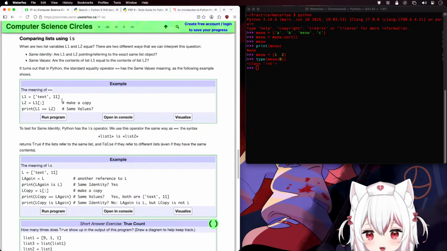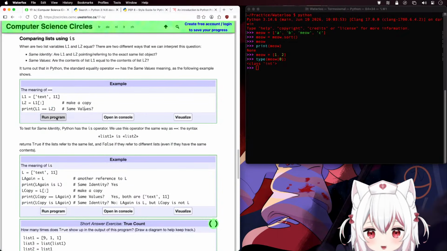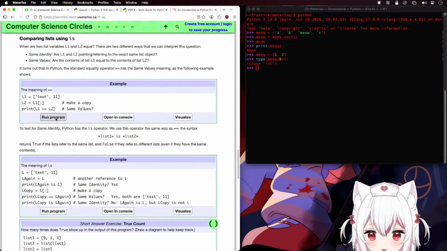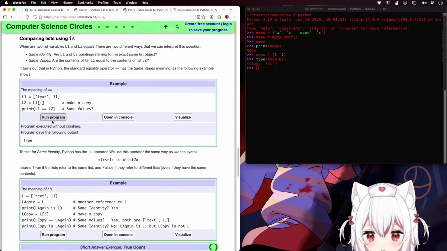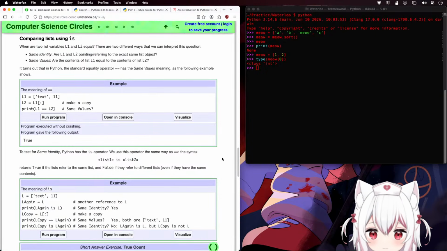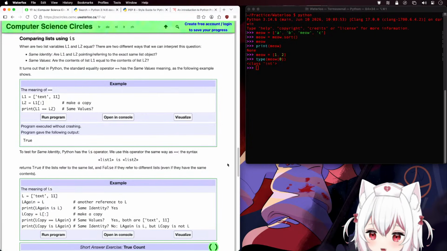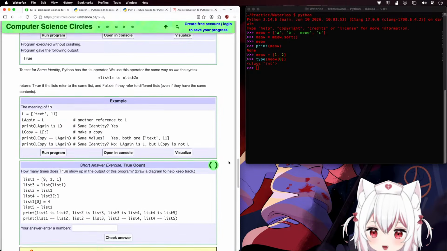The meaning of equals equals. L1 is a list, 1, 1. L2 is a copy of L1 in its entirety. So L1 and L2 have the same values, and this should be true. That prints true. To test for the same identity, Python has the is operator.